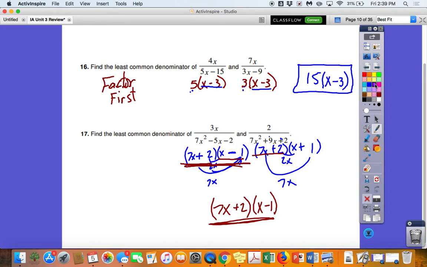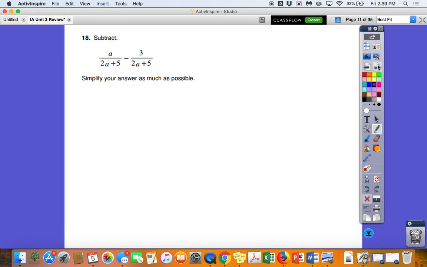But when I look at the other guy, he's like, wait a minute, I've got another piece. So you got to write that down. So you've got to have this part and this part to cover that denominator. That's what I'm saying. You're hoping that they overlap so you can make it a little bit smaller. But you're not going to be able to tell until you factor it. So you always try to factor these things out first.